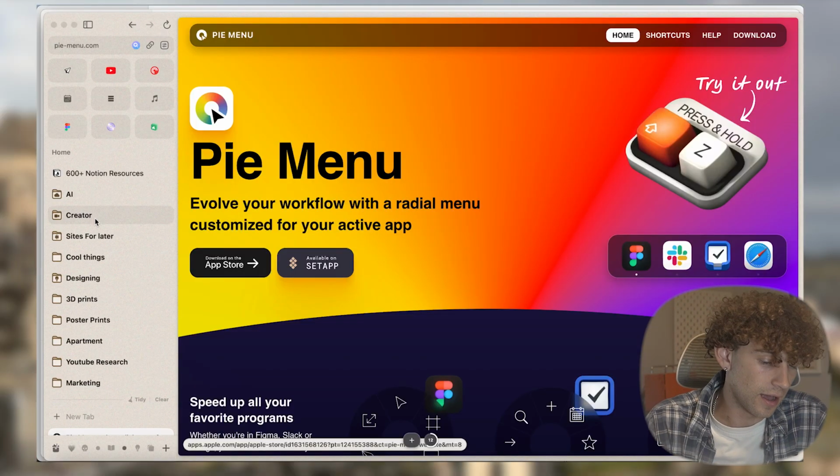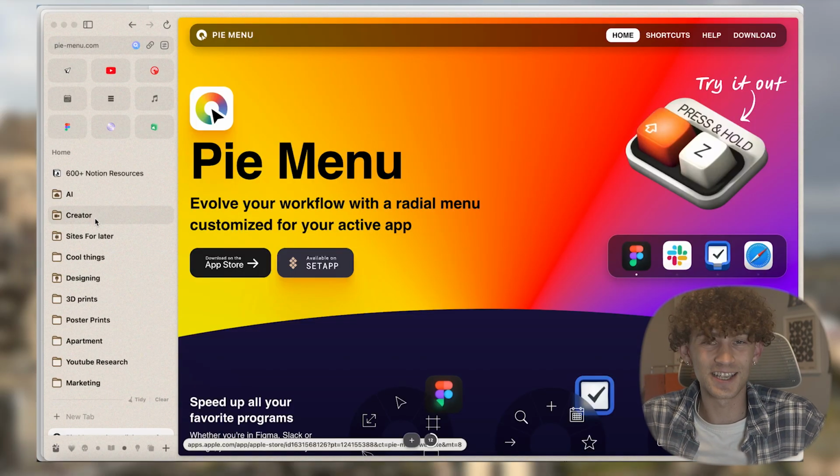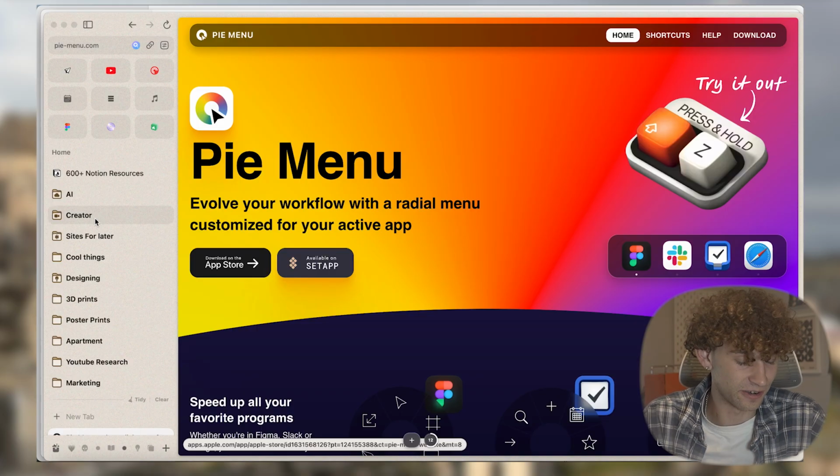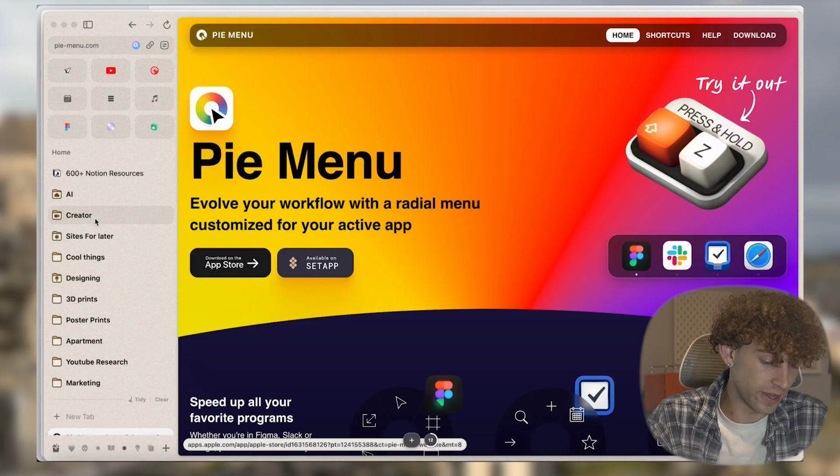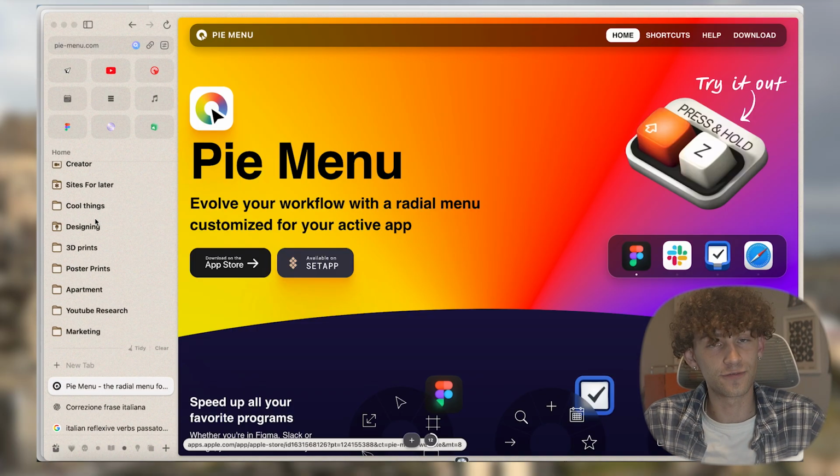I still use Safari because Arc does drain battery a little bit. So if I'm just doing something light, like going to one website, I'll use Safari. But for everything else, if I need to have something organized, I'll just use Arc right here. I can just click and it'll pop open the different things, and I can have all my saved tabs in there. Maybe it's not the safest thing to store all my saved stuff in Arc, because I don't know if I lose it somehow. But anyway, this is just super nice. They have a lot of great features. I'm not going to touch on it too much because I've made like a billion videos about Arc. But that's pretty much it for me.